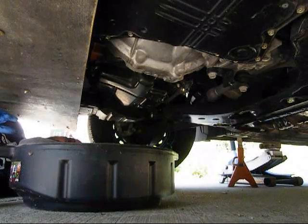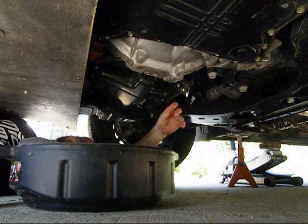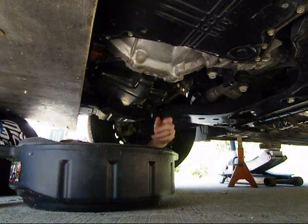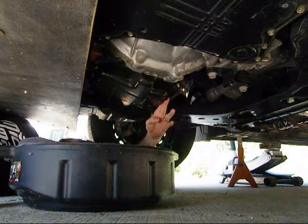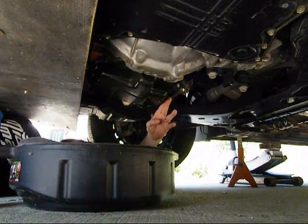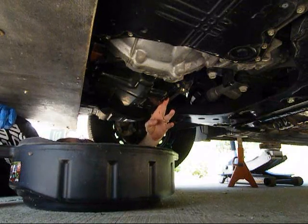I've let this drain for about five minutes. Once the oil stops dripping out of the drain plug, you just put the plug back in. I recommend hand threading it all the way until it stops, get it to your socket, and just snugging it down. It doesn't need to be real tight. Make sure you place the washer if it needs it. And just don't strip this out, because it's really a pain in the butt to have to replace.